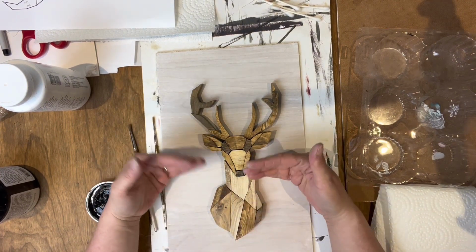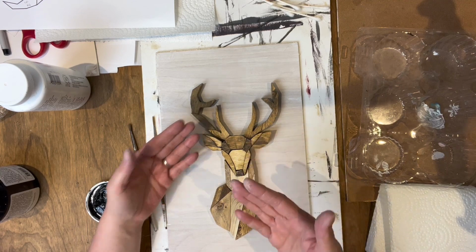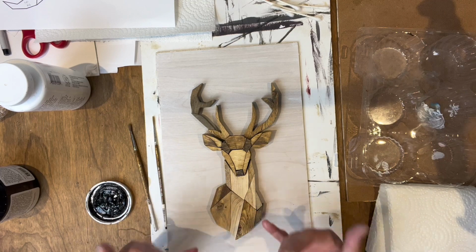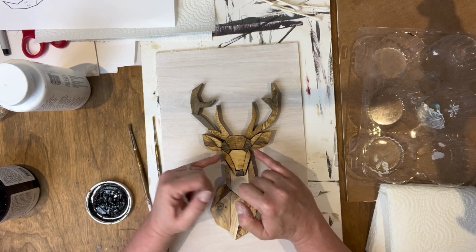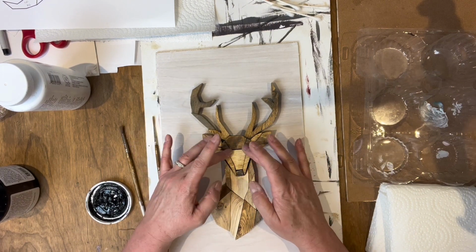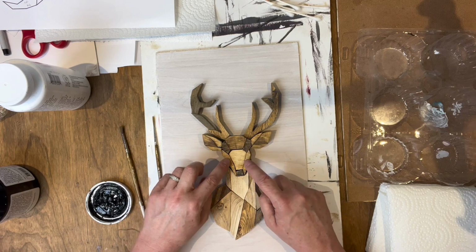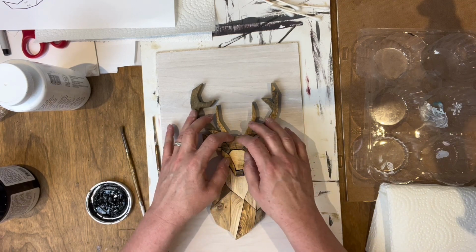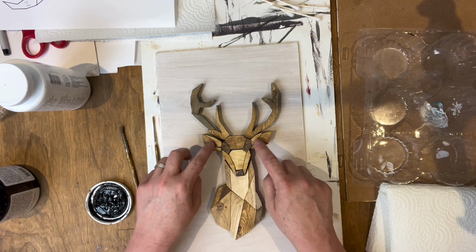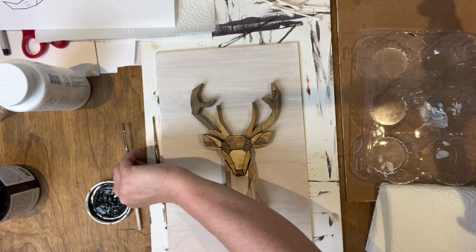The point of doing the shadows is to try to bring dimension. Shadows push things back and light brings things forward. So I'm going to darken up the eyes and the nose, but that's not a shadow. That's just deepening the color. Then I'll do some shadowing here and here to try to reset these pieces to bring the eyes forward and the nose forward. I'll do some here in the ear to really deepen that up to show that that's inside. So let's just get started.